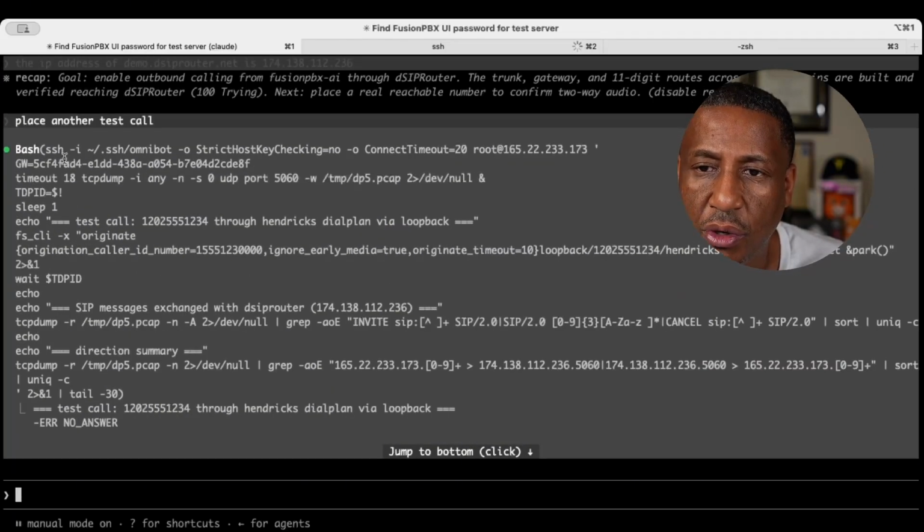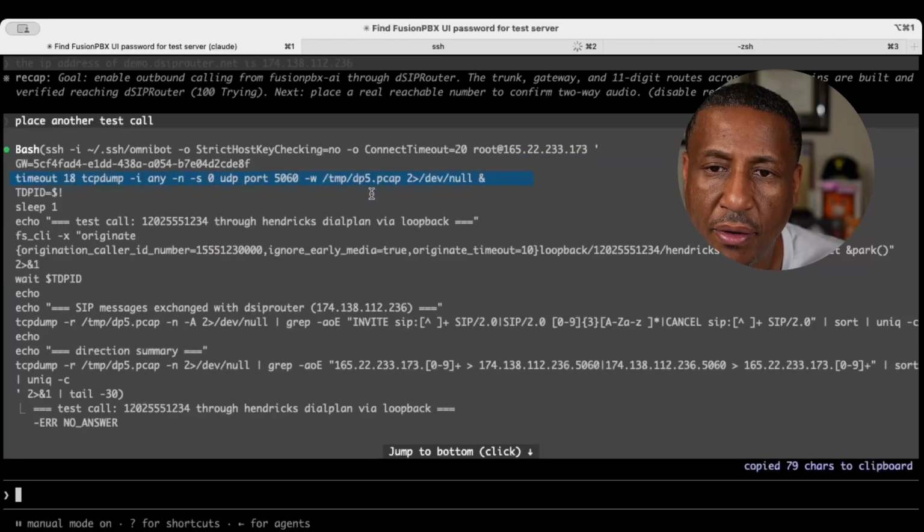So what it went through here is that it started a test call. First thing it did, it actually ran tcpdump, and that way it could capture what actually happens here. And then it puts that in the background, sleeps for a second, and then it does a test call.